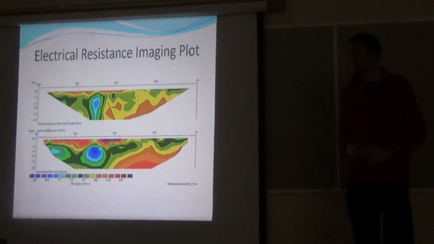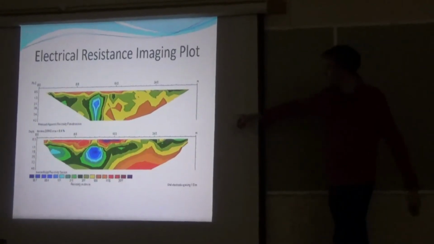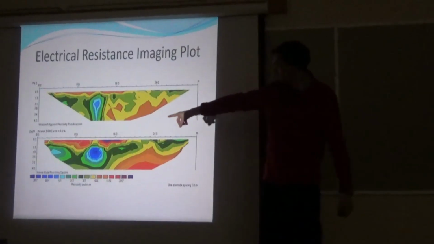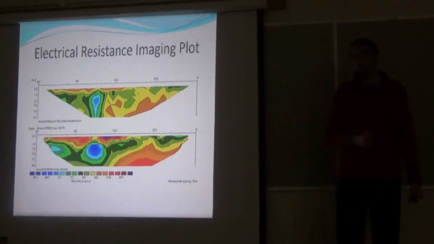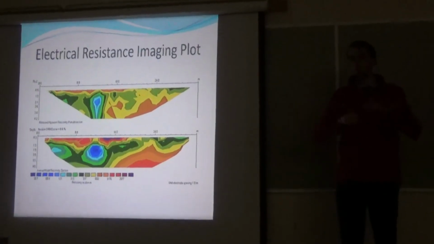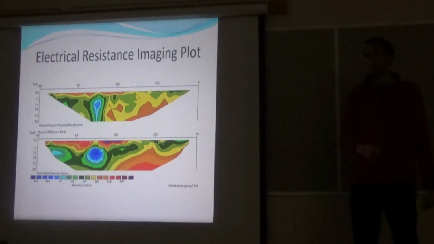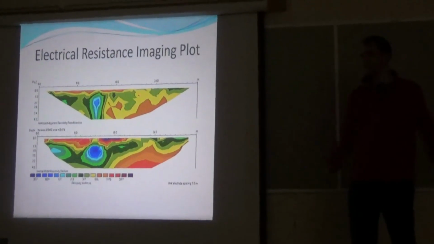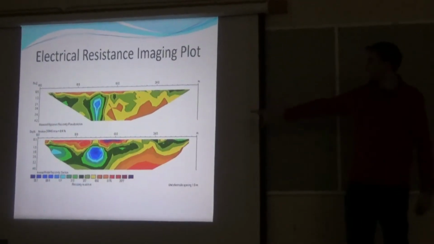So you get data that looks like this. So you have nice deep penetration, so this is going down 2 or 3 metres, 4 metres into the ground. However, because you are having to put lots of probes in the ground, it is very slow. So you'll get a slice through the ground. You then have to pick all the probes up, move them along, put them all back in the ground, repeat the process. So you only get these slices of data.